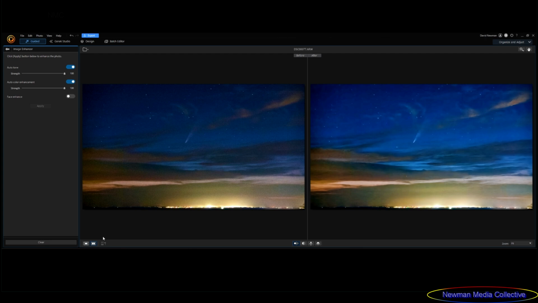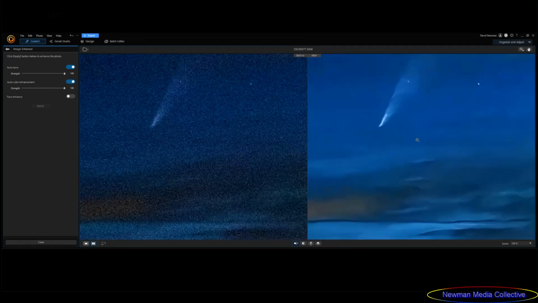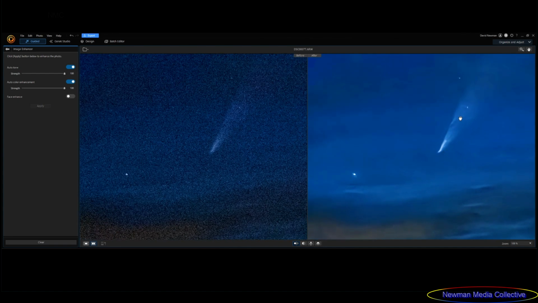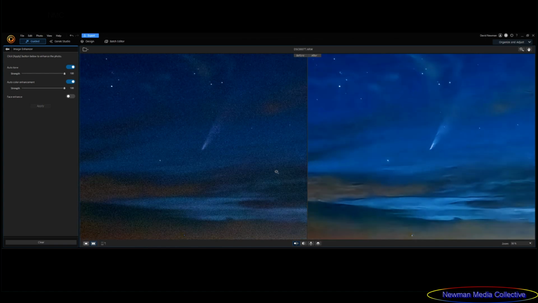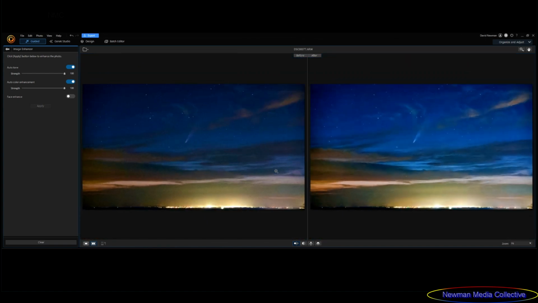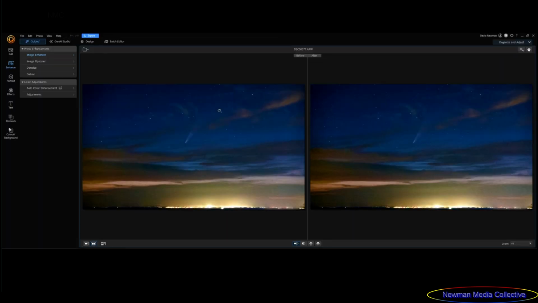The other thing to do here is let's zoom in on it a bit. So let's zoom in on the Comet itself. And you can see here what it's done, and this is all basically AI, I believe, it's very much denoised it. You can see it's all grainy over here, and here it's not. It's very smooth. And what I will do, just to show you, and I'm a little bit surprised at that, to be honest, because I didn't expect it to do that, I'm going to undo both of those. So we're back to, okay, now we're back to that.